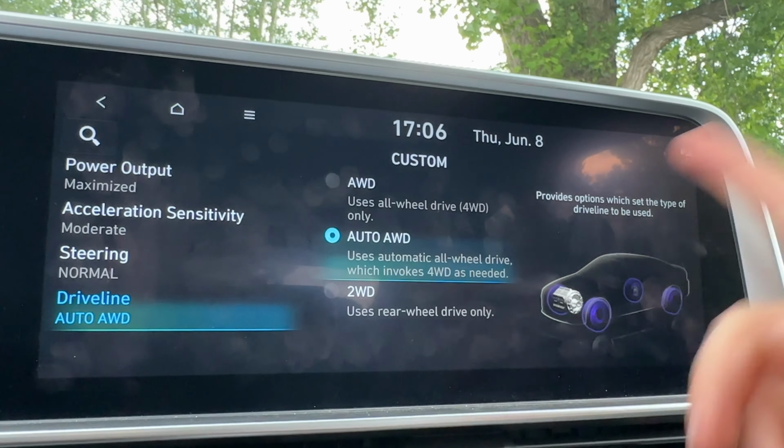Right now I'm running at about 66% battery, 291 kilometers. On a full charge, like I said at the beginning, we can do around 435 kilometers, which is still very, very excellent for what you're getting here. With all-wheel drive, obviously you get a little bit less range, so that's a little bit unfortunate, but I'll take it because that sport mode is worth all the trouble, let me tell you.